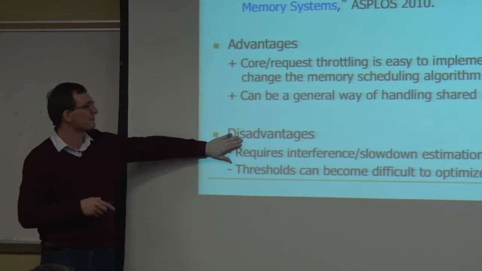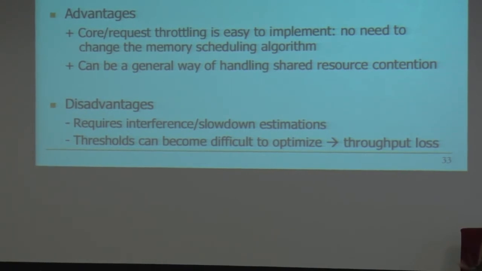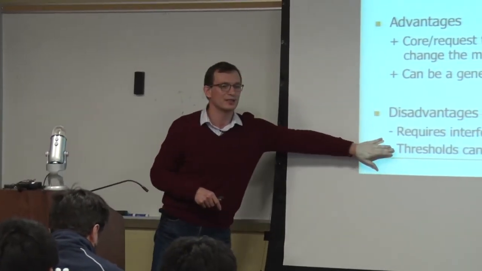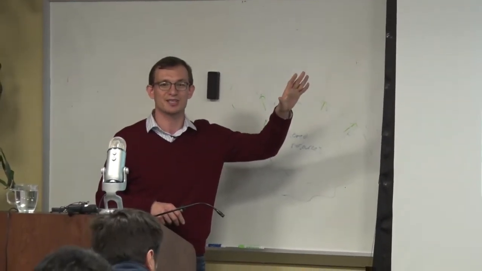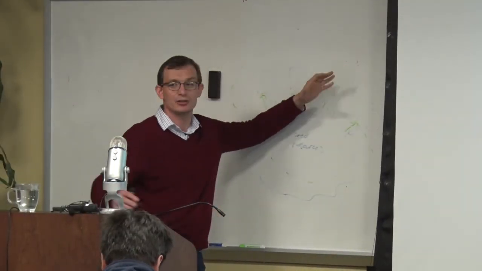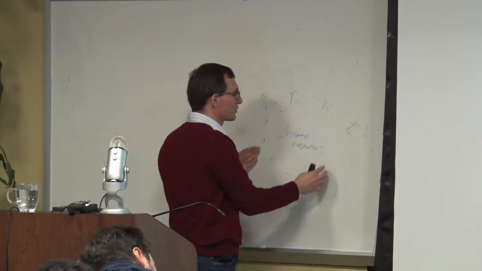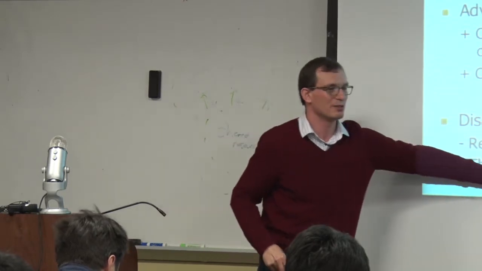You need some accurate slowdown estimates. And also, I haven't gone into detail, but how much do you throttle each core? How do you actually limit these injection rates? Well, you need a threshold for that, and these thresholds can become difficult to optimize. Whenever you have these thresholds that say you're not going to inject in the next few cycles, the question is, how many requests should I inject? Can that core inject? For example, if you disallow a core from injecting for a very long time, you may lose throughput, because the interference may have gone, but this core is not injecting. So even though you have resources available without interference, this core is disallowed to inject. So these thresholds usually lead to throughput loss. And whenever you have threshold-based mechanisms, you have this kind of problem.